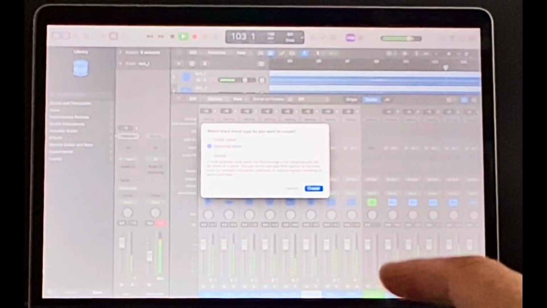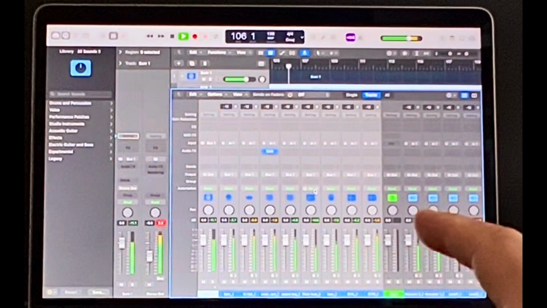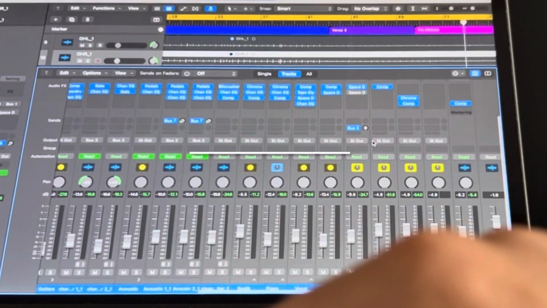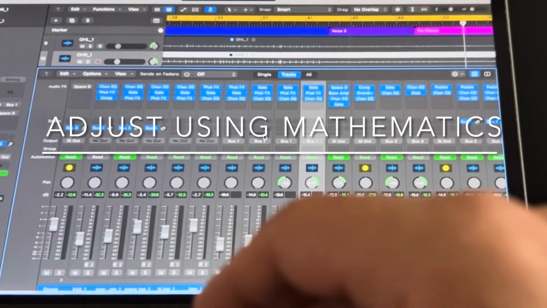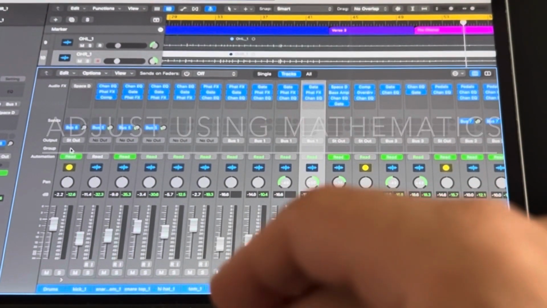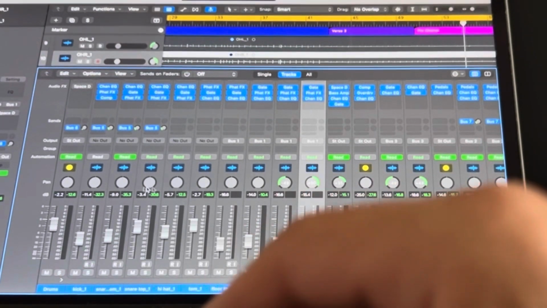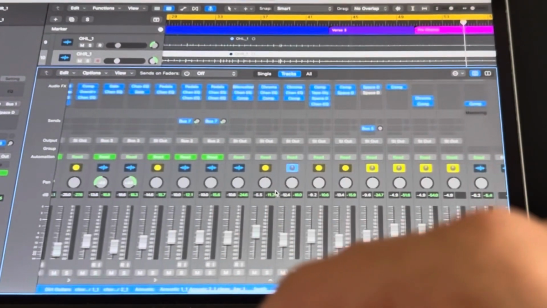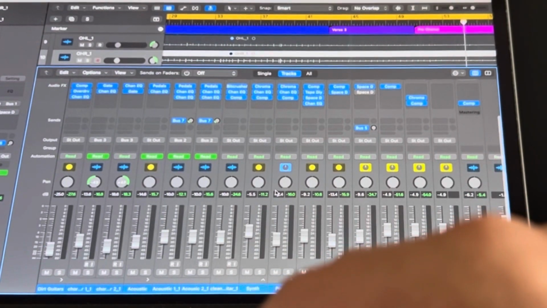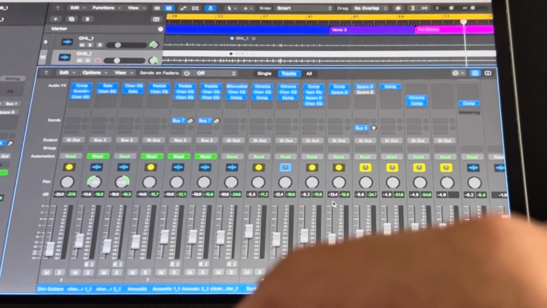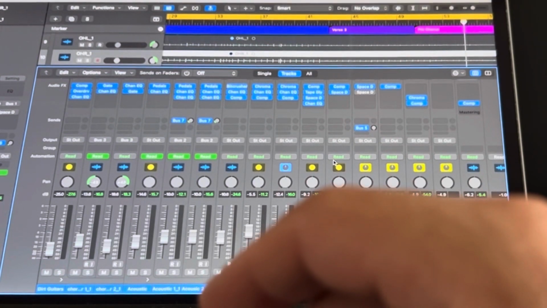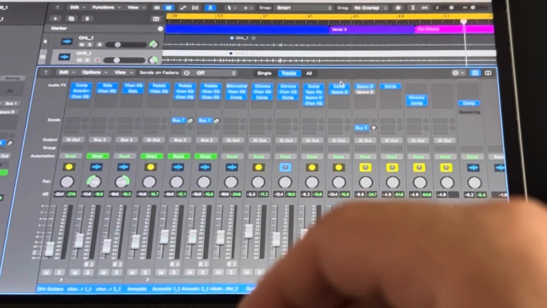It's going to be a summing stack. Create, and there you have it. There's your sum. What I can do is, because of the summing stacks, the drums, the guitars, the synths, and vocals, I can use those summing stacks to put compression on them, which I can just go like so.